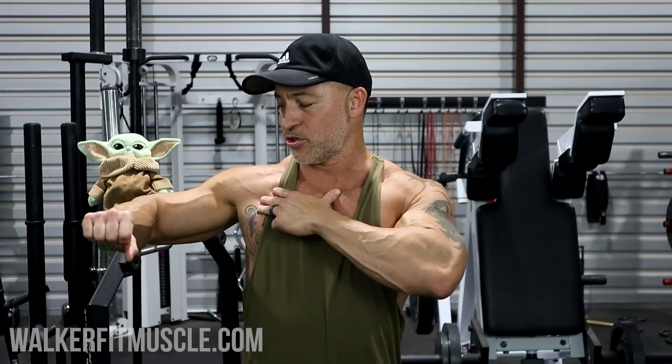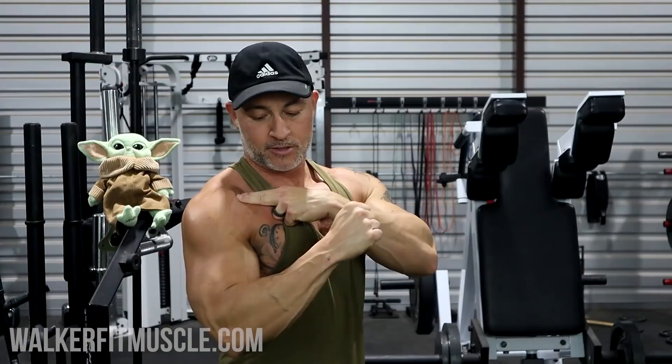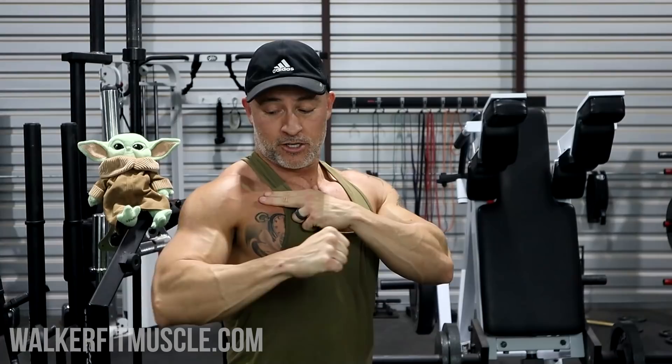To clarify the difference: a bench press moves at the shoulder, whereas this tricep press bends at the elbow while the shoulder stays in a relatively fixed position. From the bottom position, press back up by unlocking those elbows — that's the full stretch and extension for your triceps. This is a great tricep builder and a tremendous mass builder overall.